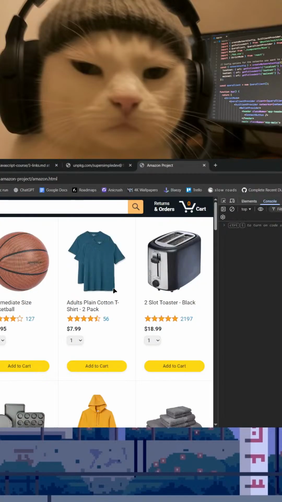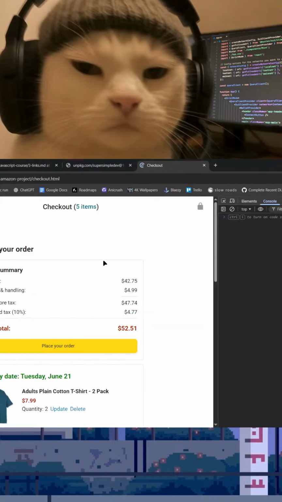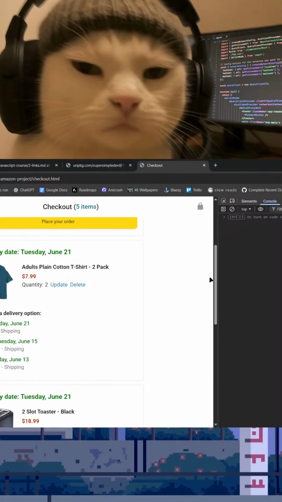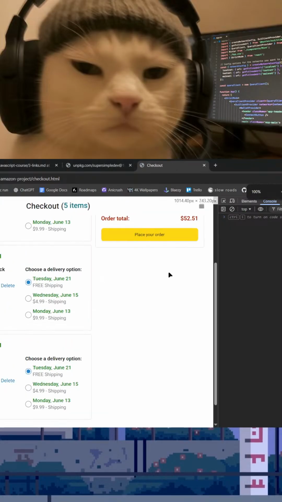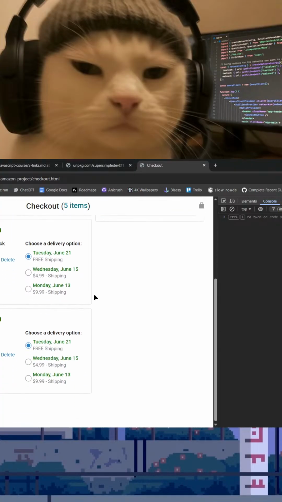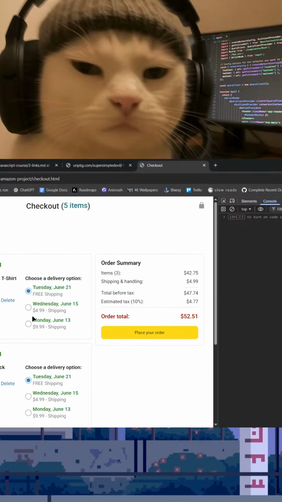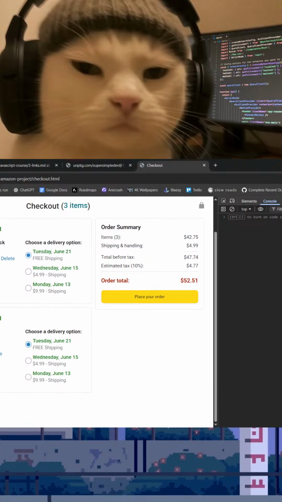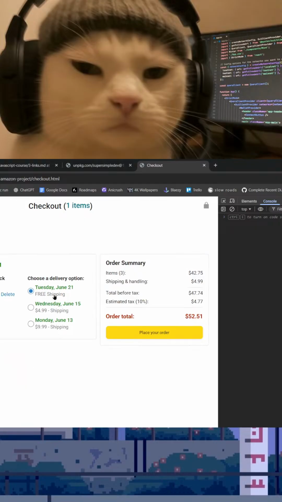Okay, so now if I add something, it will create this thing. Nice. And finally it is here. So it is working fine. I can see everything, I can delete if I want to, I can update if I want to. It is working good. Nice.